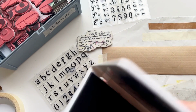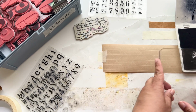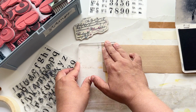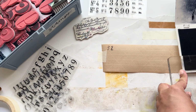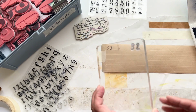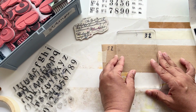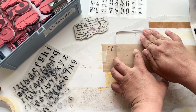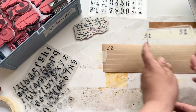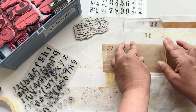Okay, we're going to start off with the archival because I don't think it's going to work. We're going to give that time to dry. Oops. The good thing about cling stamps is you can see through them, so you can bypass any errors. I can tell right there that's not sticking. I'll go ahead and do it for demonstration purposes, but I'm thinking that it's not going to stick on here either.